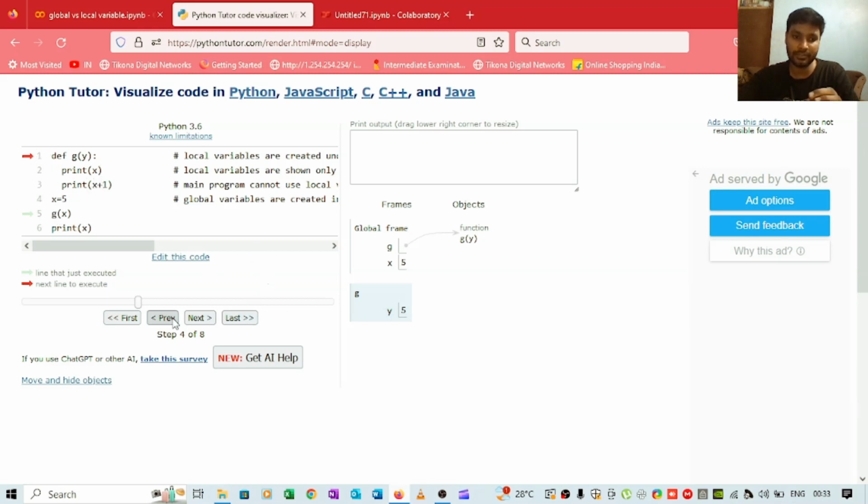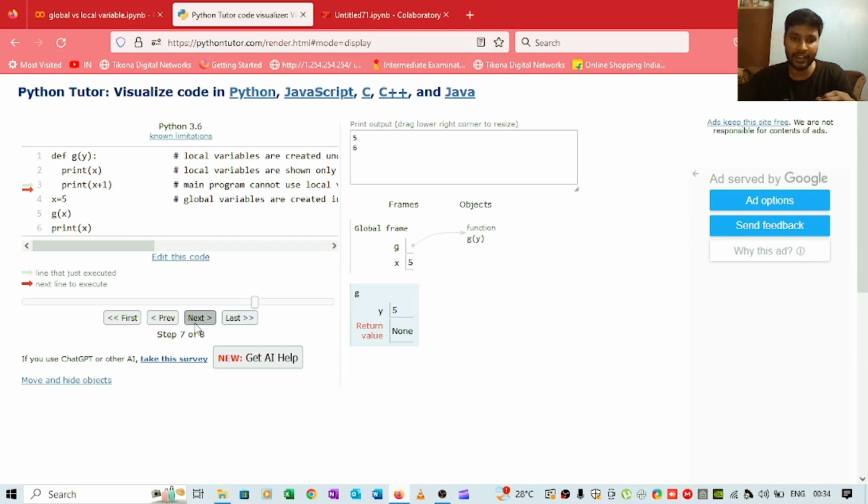So if I click on next, it will ask us to print x. If I click on next, 5 will be printed. So 5 is printed, and where is this 5 coming from? This 5 is coming from this global variable. So always remember one thing: whenever you don't have a local variable and it's asking us to print, you can understand from this that a local variable can use a global variable, but the opposite is not true. A global variable cannot use a local variable. Now it's asking us to print x plus 1. If I click on next, 1 will be added to this 5 and 6 will be printed. So 6 is printed, and because it's not returning anything, it's returning None.